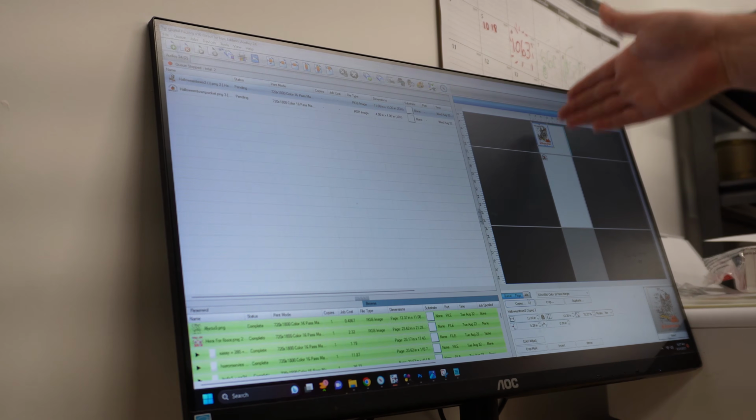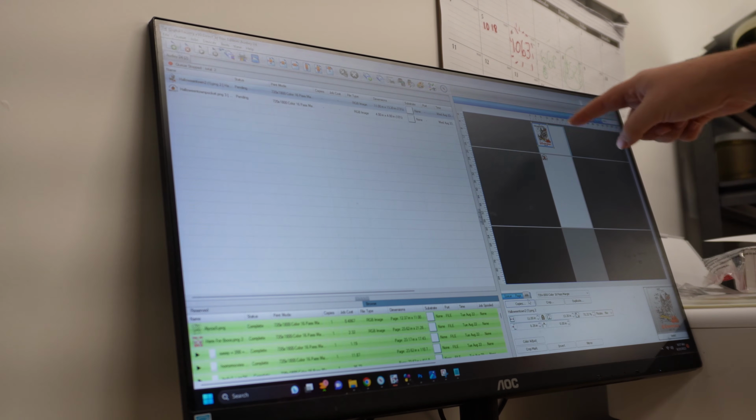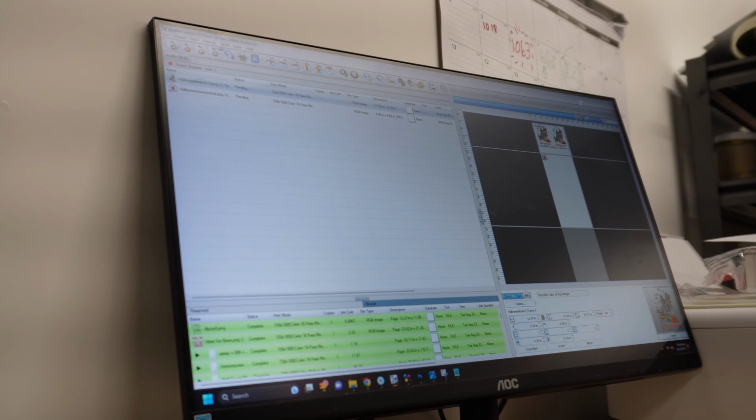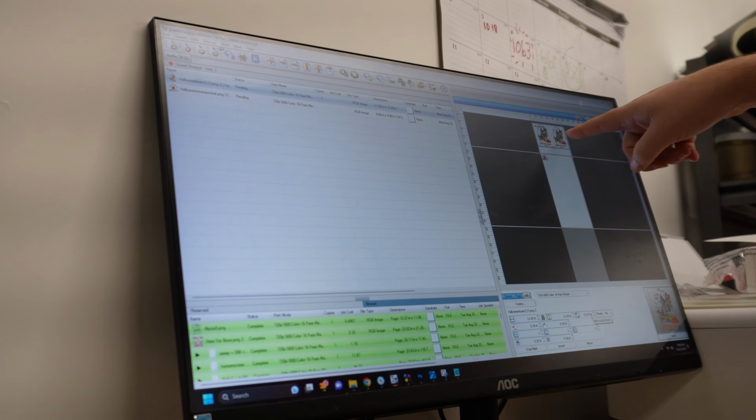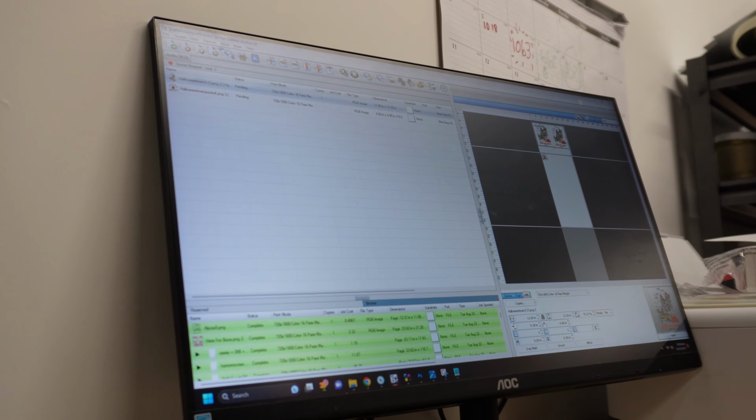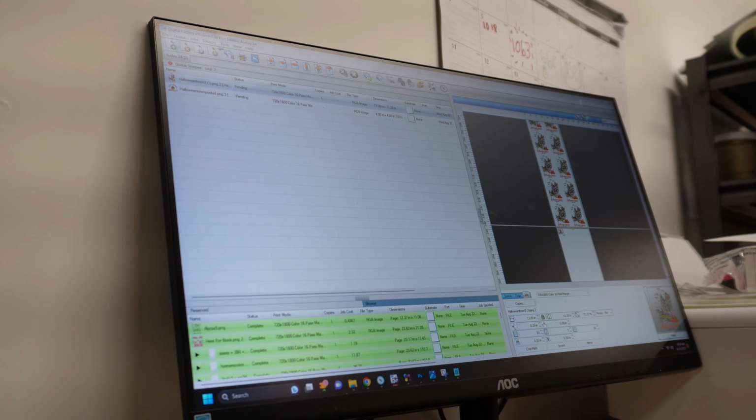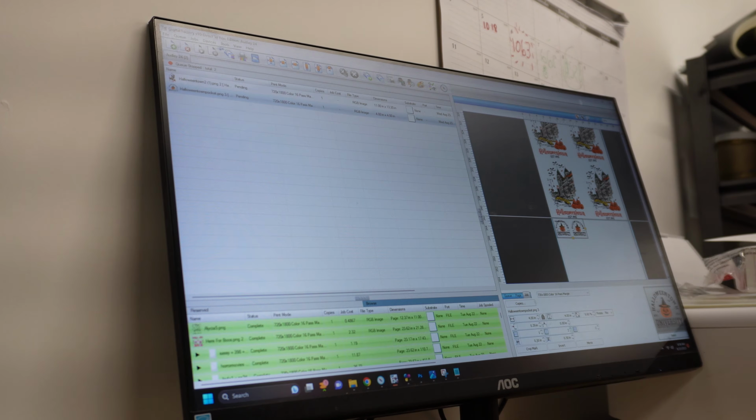So typically in Digital Factory, you can only do even numbers because when you increase it, here, I'll just show you. When I increase the size, I put another one right next to it. And then if I were to type down here, I need like 3 copies, it would just end up printing 4, because that's just how Digital Factory works. When you do copies, you can really only print in multiples of 2. So I'm going to go ahead and add 50 of the back design and then come back down here and add 50 of the pocket design.